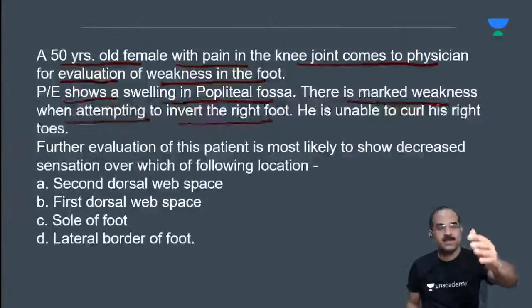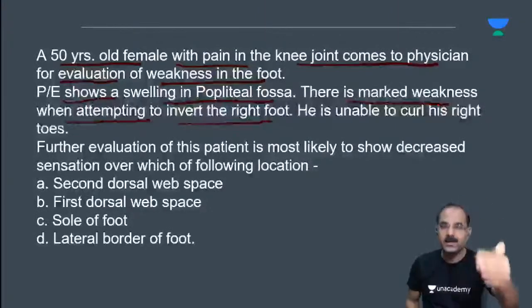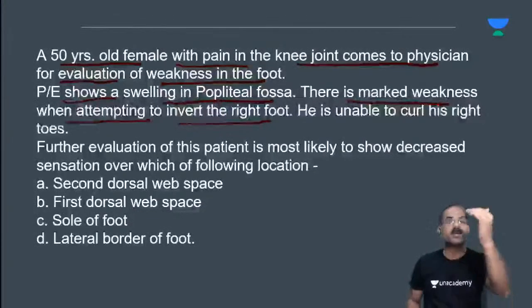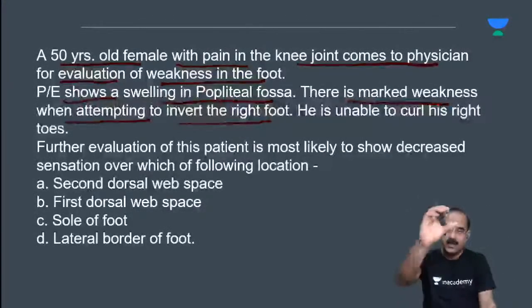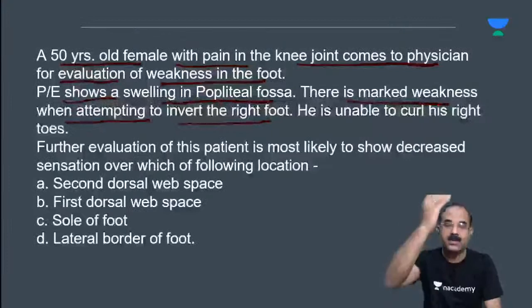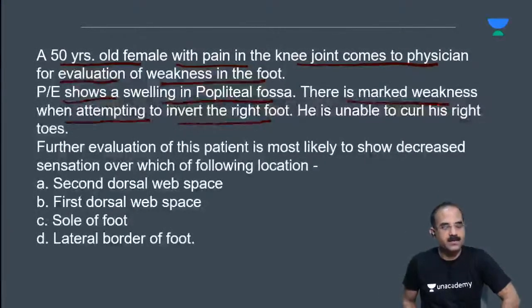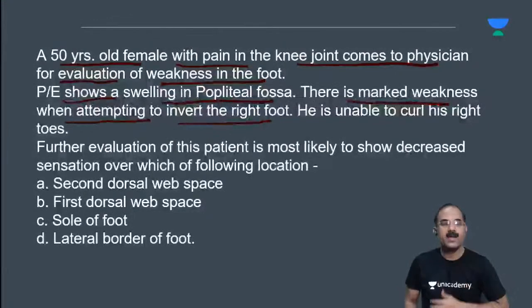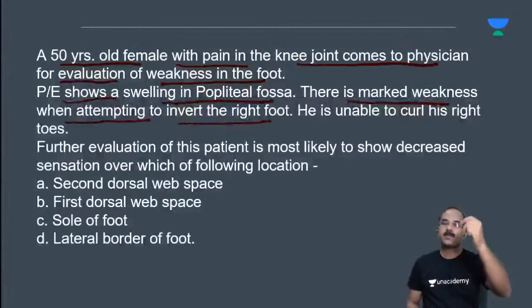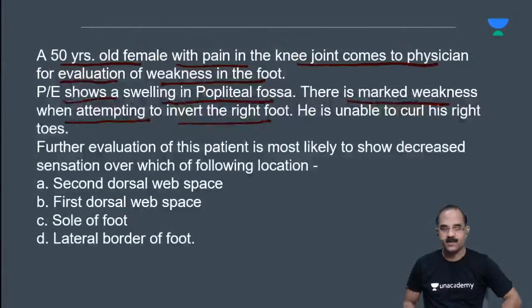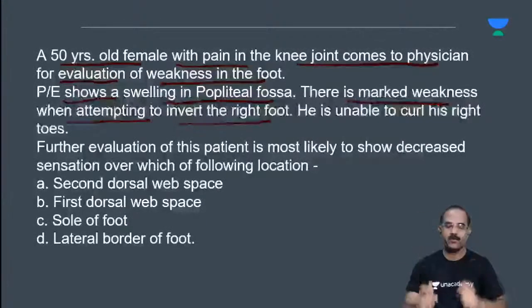Similarly, there's a flexor retinaculum on the medial aspect of the leg, and the tunnel which is formed there is known as what? The tarsal tunnel, right? So that's a tarsal tunnel. And what are the structures passing through the tarsal tunnel? The tibialis posterior, the flexor digitorum longus, the posterior tibial artery, the tibial nerve, and the flexor hallucis longus. So this is that group of muscles.